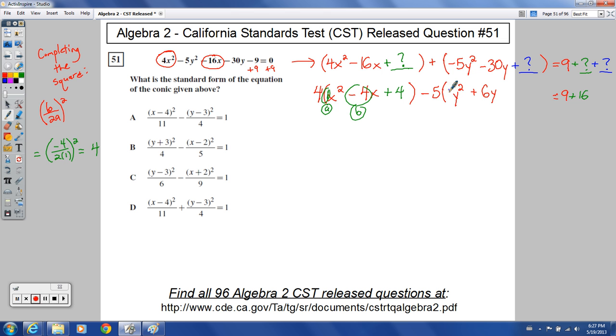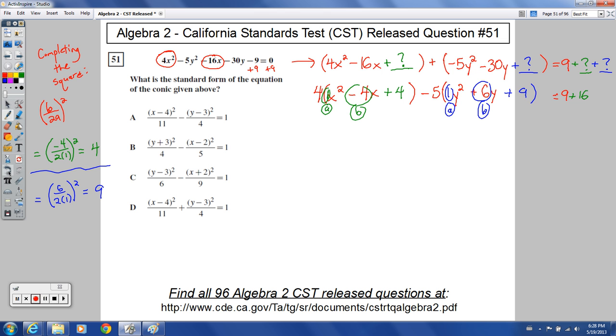So I look at this, I've got a 1 for my A, I've got a positive 6 for my B. Why did I have positive 6? Because negative 5 times positive 6 is negative 30. And so there's actually a plus 6 right there. For the blue part now, we've got the B over 2A squared becomes 6 over 2 times 1. And we're squaring that, so that's 6 over 2, which is 3. 3 squared is 9. And so what's going to go in right here? This better be a plus 9.